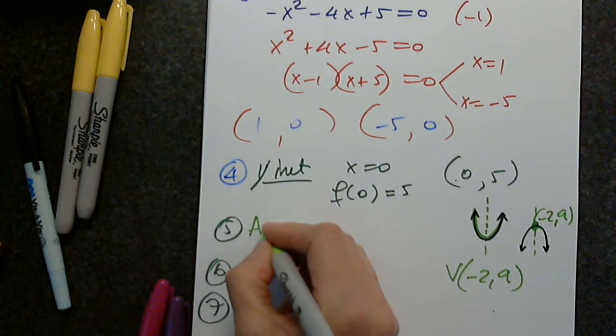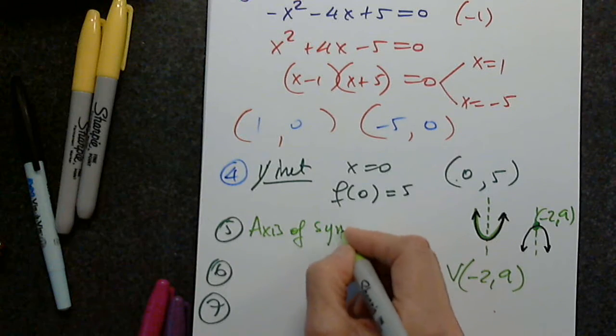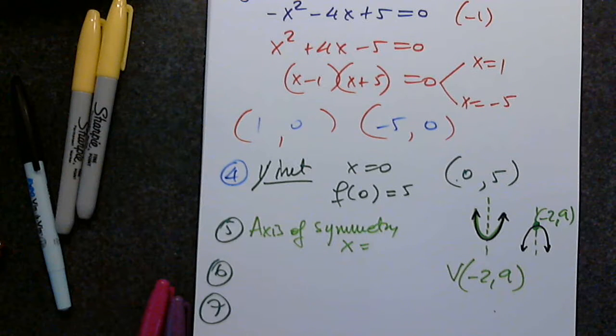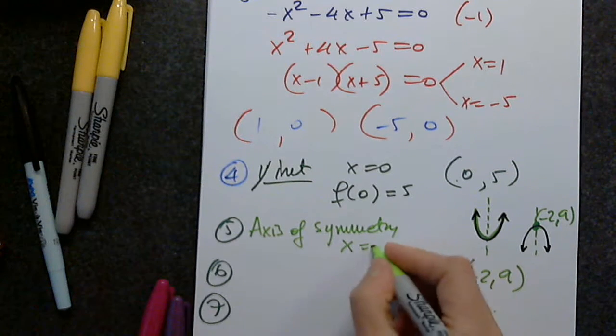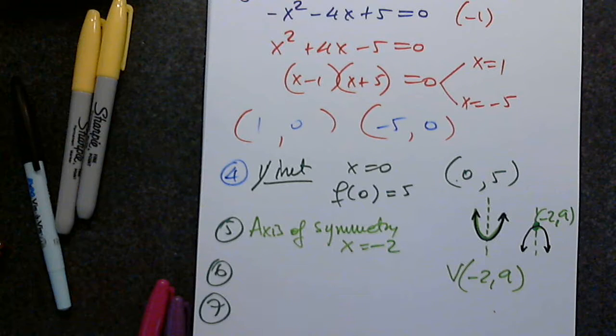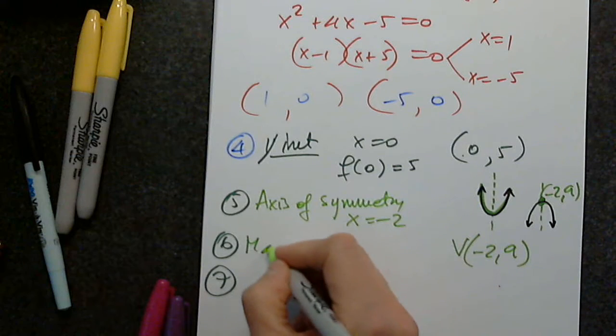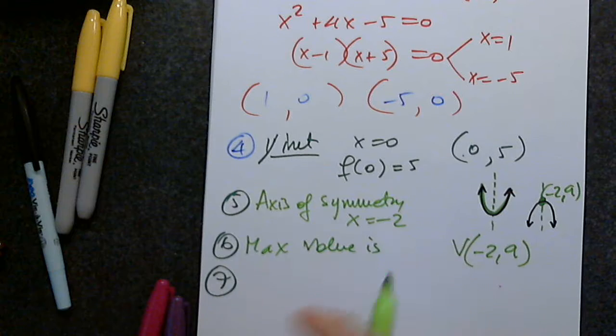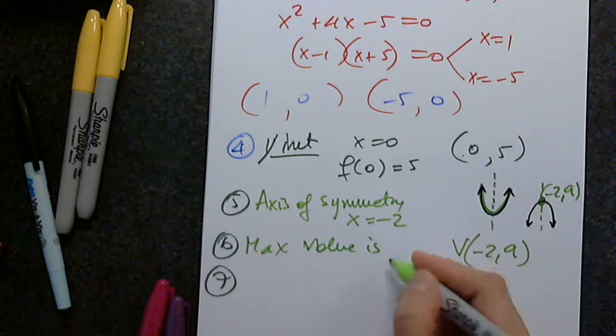So imagine it is here, -2, 9. What is the axis of symmetry? It must be a line that is vertical, passing through -2, 9. What vertical line passes through -2, 9? Of course, x equals -2. It's the x coordinate of the vertex. Awesome, thank you. So now what is the maximum value since this function has a maximum? Maximum value is, awesome, the y coordinate, perfect.